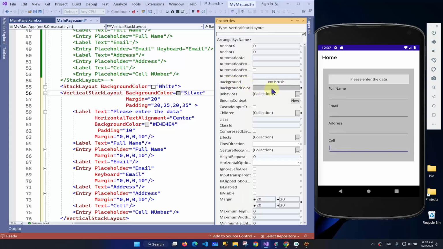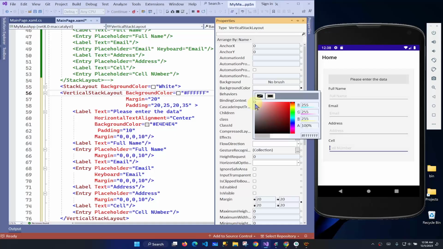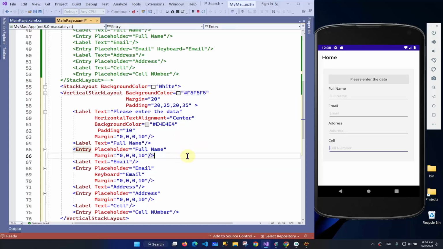So this is background color. Click on it, come to this, and make it lighter. So let's select this and make it lighter, exactly like this one. And also I can change this one, but it's not necessary, and also we can make it a little bit lighter. So it's done, and the next one, and the next, and a little bit down to over here, and this is the result. So it looks better. Now I have the data entry form.